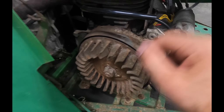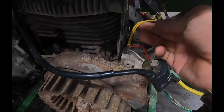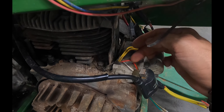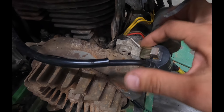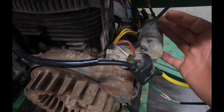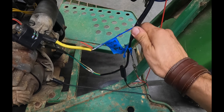Coming up behind the flywheel we've got these wires. The two yellow wires are for charging the battery — we're going to reuse that, not touch it at all. The brown and the red go to the old ignition coil and you can see I've clipped those off — I'm going to clip them nice and heat shrink them. Then we've got the white wire which is our trigger coil — that's the one we're using. And that's it, that's how this works. Some other wires dangling here we won't be using, so we'll do away with those.